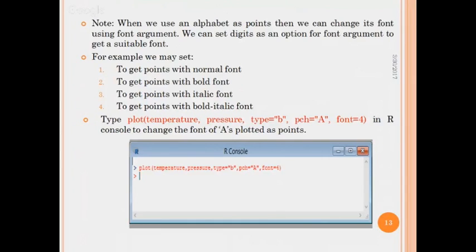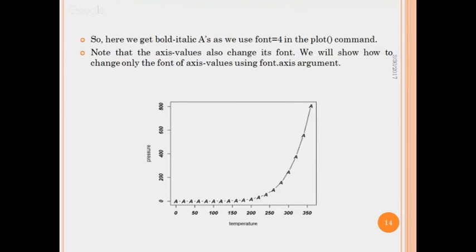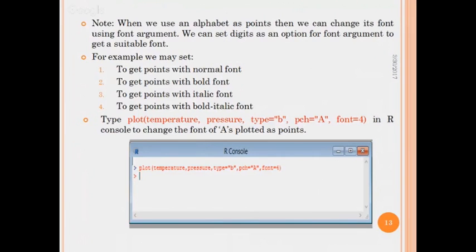Font is being used for normal font or bold, italic, or simply italic. You can see one example in the next slide. Like here, we have used font equals to 4. If I make use of font equals to 4, it will show you a graph like this. What kind of change is it showing? Rather than using a round symbol or a square or star, it is using the character A as a point in your graph. And as I have specified font equals to 4, and 4 means just look at all these points.